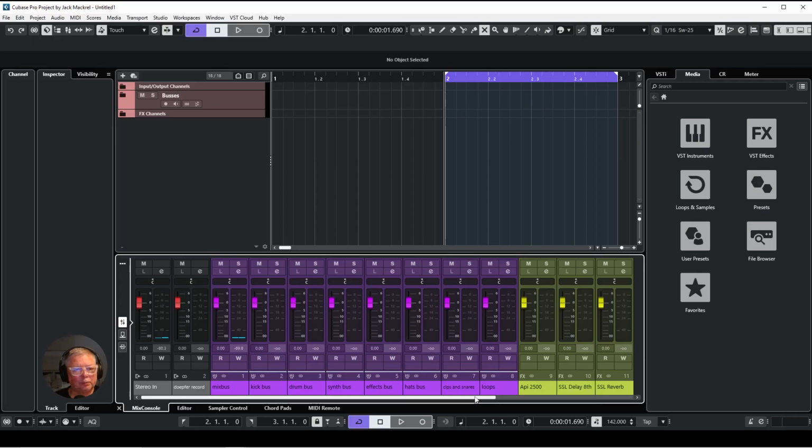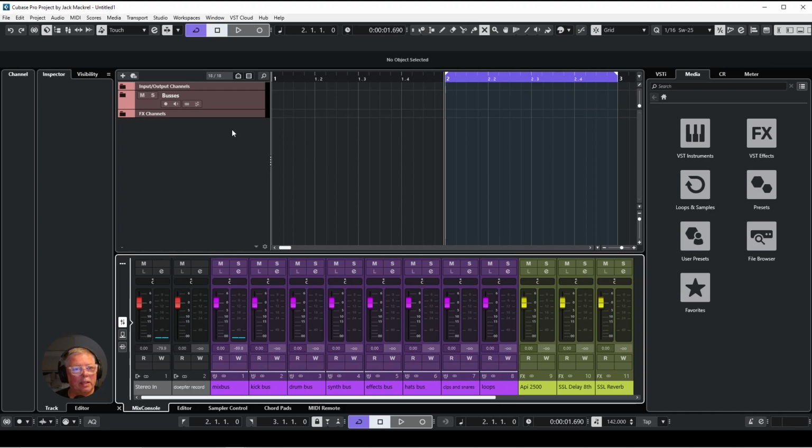I have a kick bus. My kick bus will feed into the drum bus. The drum bus will feed into the mix bus. I have a synth bus that goes in the mix bus. Effects bus, things like swooshes, swoops, white noise, and all that sort of stuff. That goes in the mix bus. Hats bus goes in the drum bus, which goes in the mix bus. Claps and snares, same, goes in the drum bus, goes into the mix bus. Loops goes into the mix bus.